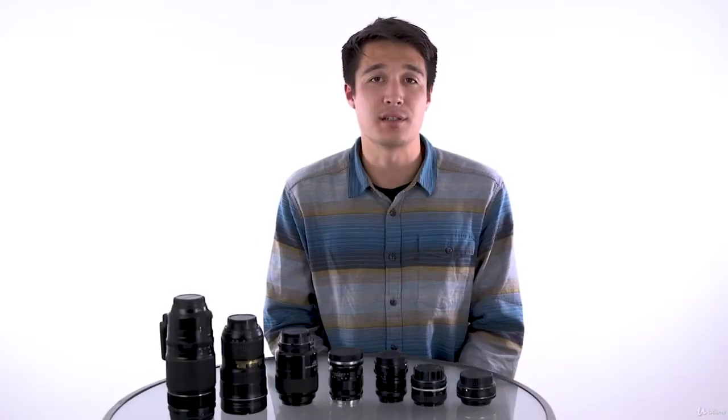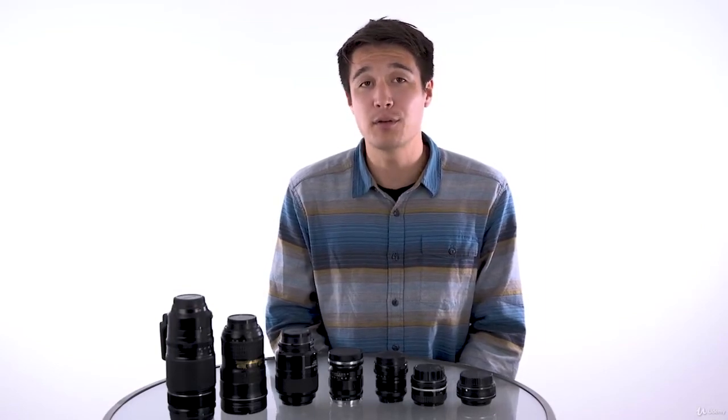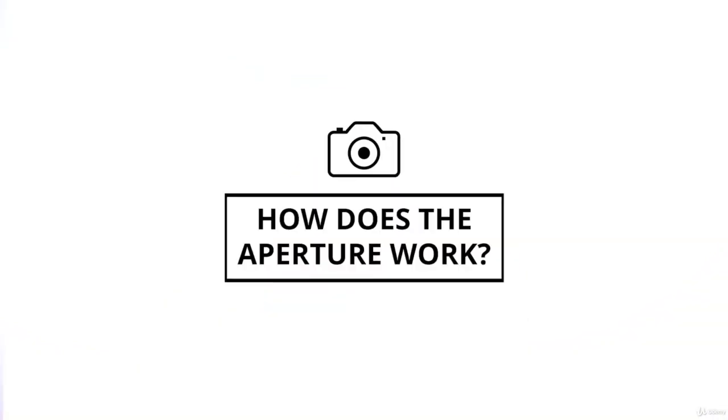In this lesson, we'll dive deeper into f-stops and lens options. By now you know that the two most important things that affect the overall look of your photo are the focal length and the depth of field, which relates to the aperture. First and foremost, let's review the mechanics of it all.